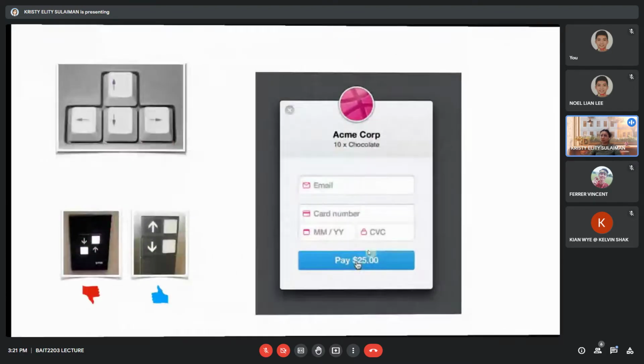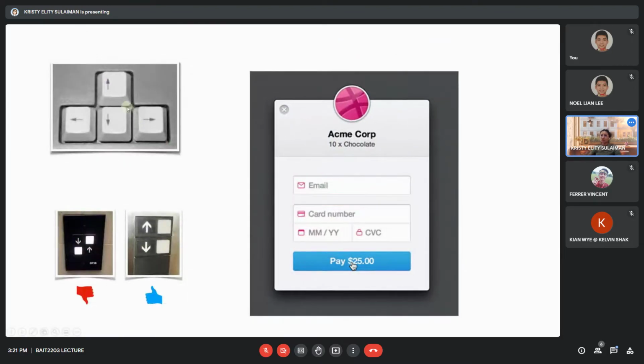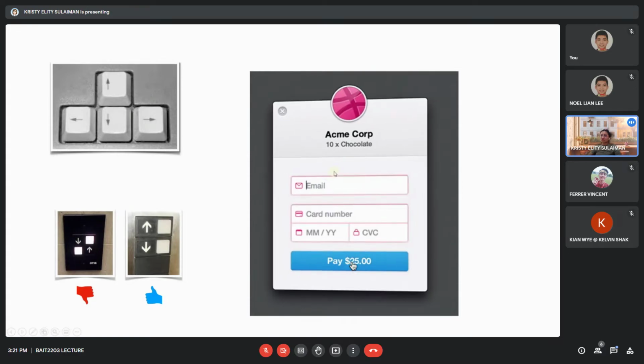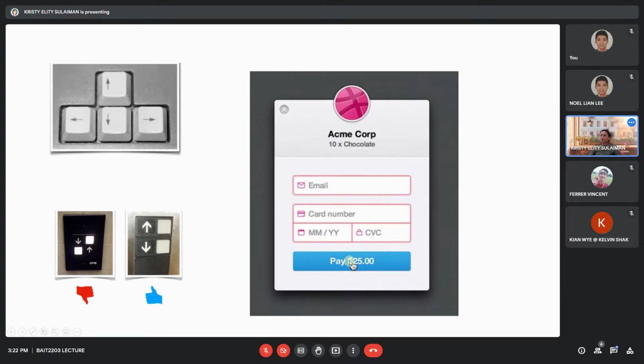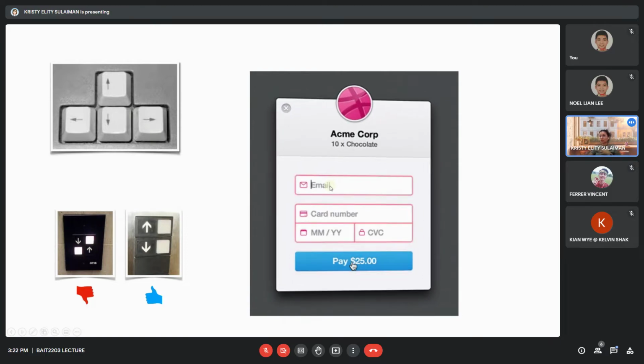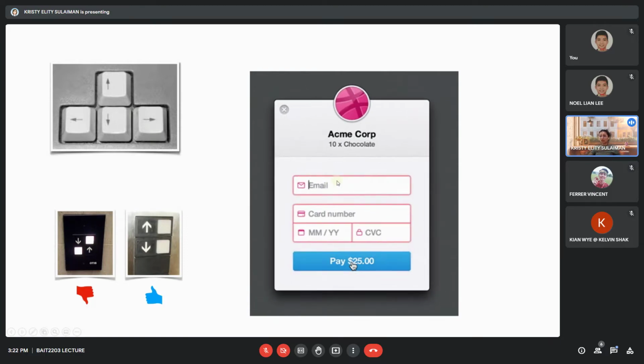Okay, so an example of that is this one. Let's go to this animation first. When you pay $25, it gives you a shaking animation. Okay, so in our experience, we know that if it's shaking and it's red, that means something is wrong, right?